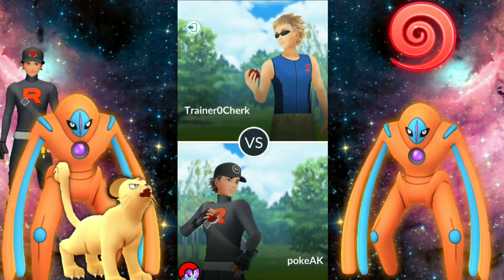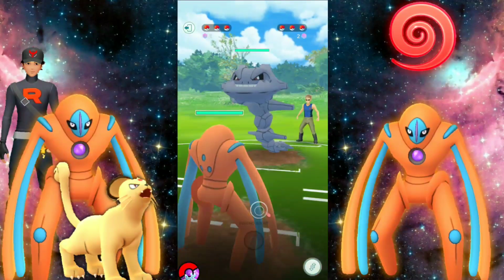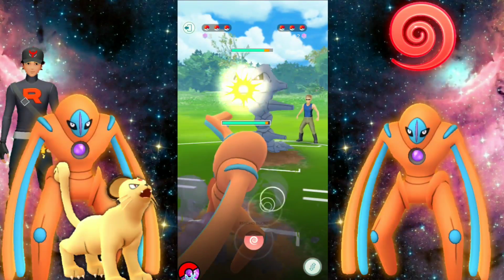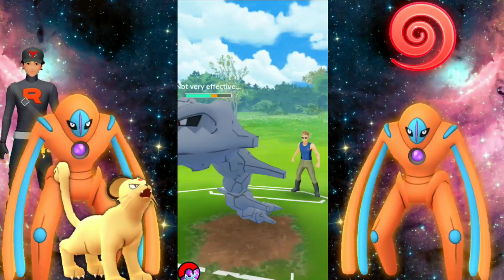And if you're thinking to yourself, why are you using a Persian in PvP? Yet you made a video about Ambipom saying it's not great. Well, Ambipom can find some usability. It's just nice using Pokemon you enjoy sometimes, and Scratch on Persian is nasty.